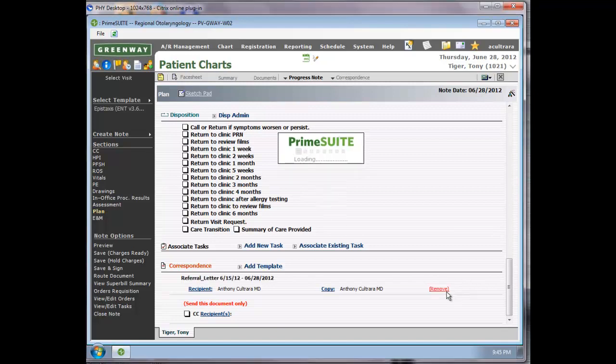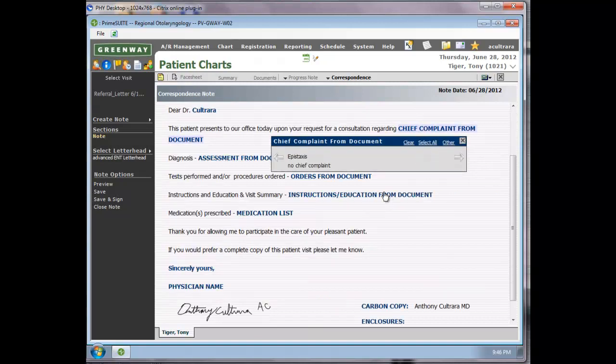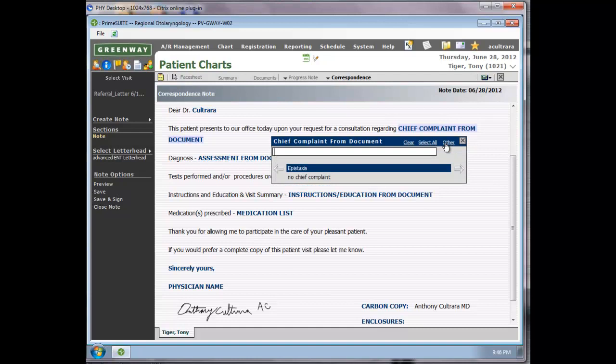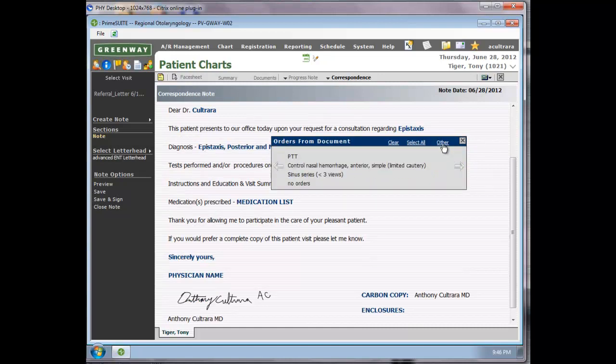Simply click create. The note pops up, and what you'll see is automatic population of the date, the referring doctor, the address of the referring doctor, date of birth of the patient. And here are the drop down menus. The chief complaint, when you hit that option, you'll be able to just click from your chief complaint and it imports in from the visit, or you can physically type something in by clicking the other. You'll see your diagnoses codes, and again you'll always have the option to write something in.